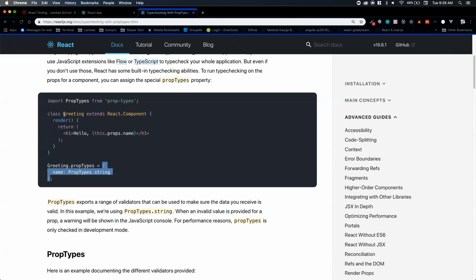We've got component Greeting that looks like it's receiving a prop called name. And I'm going to assume that it's a string, but I don't have to assume because I can just look down here. So we've got a prop coming into Greeting. So in this object on propTypes, we're going to take every prop that comes into Greeting, and we're going to make that prop a property on propTypes.